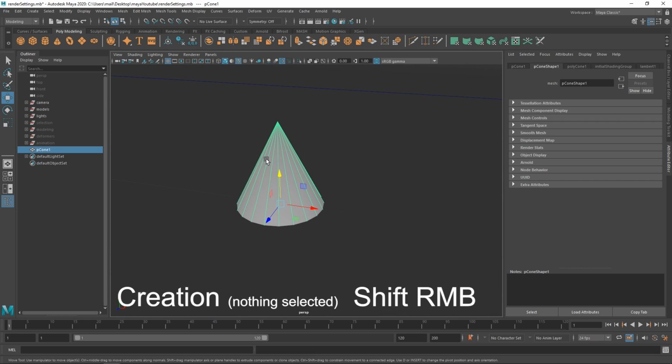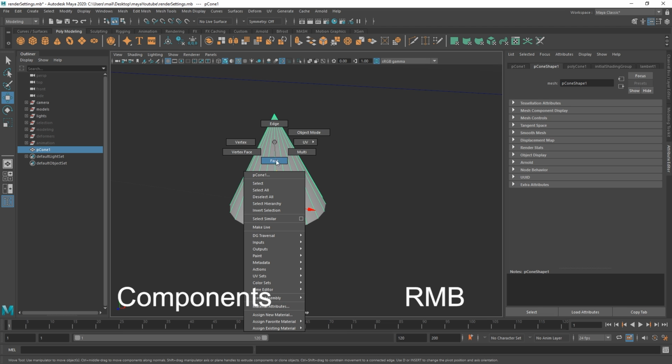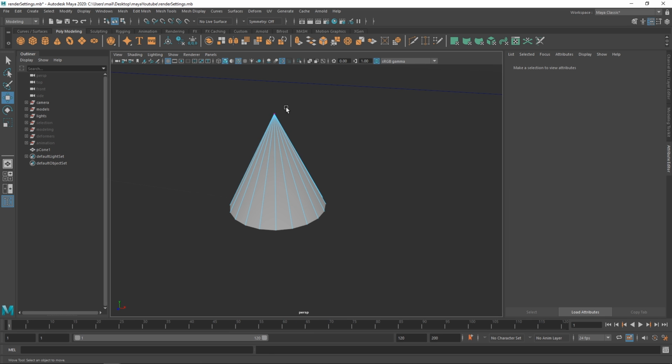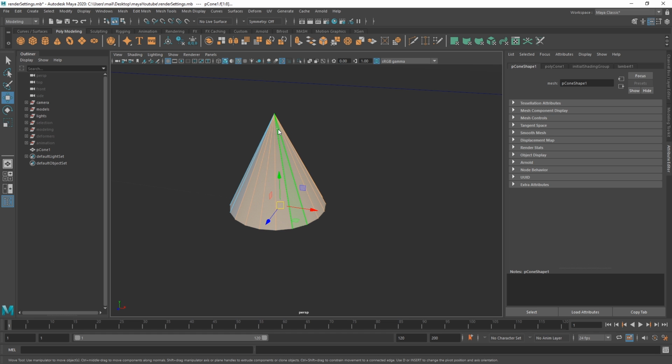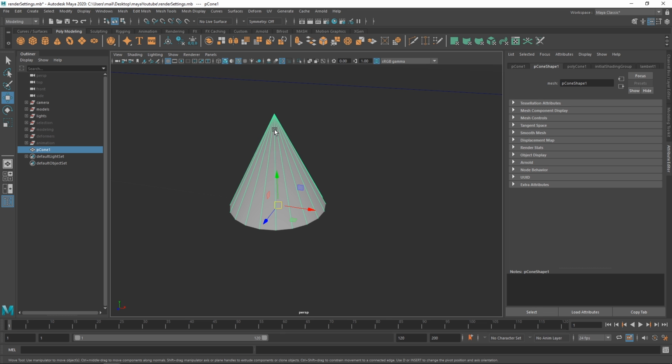If you want to do general things to it, you can hit right mouse button, and now you can see that we have general attributes and the general selection tools, whatever it might be. We also have component modes. So this is just right mouse button. We can now select a vert. We can select the face. We can select the object, go back into the object. This is just by right mouse button and selecting them where they are. Then we can go into a component mode by right mouse button, selecting a face.